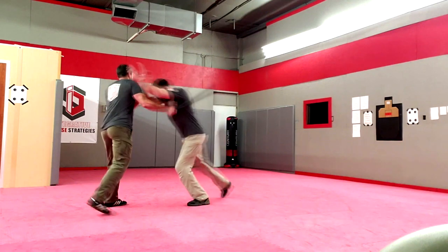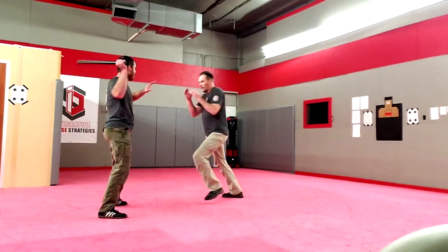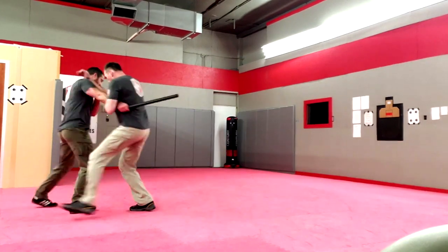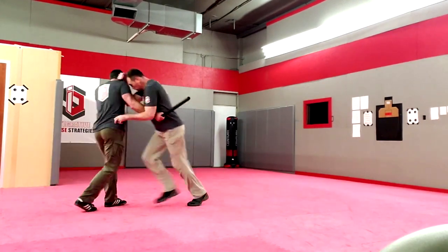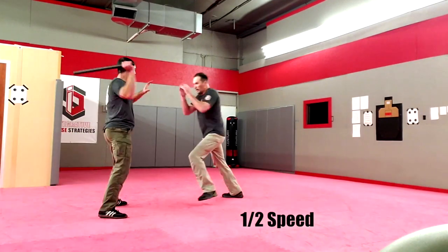In this case, I'm within range, so I crash inside. Typically, I prefer to cover my head, but there wasn't time, so I crashed with an arm stop or a spear position, then transitioned to an overhook on the weapon arm and framed briefly on his head and whizzer for the takeaway.